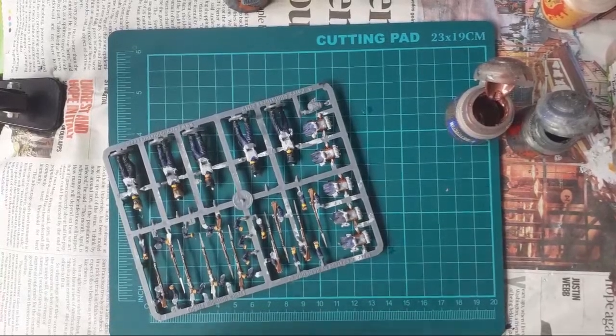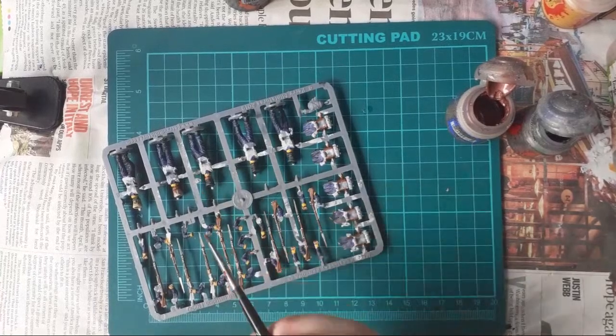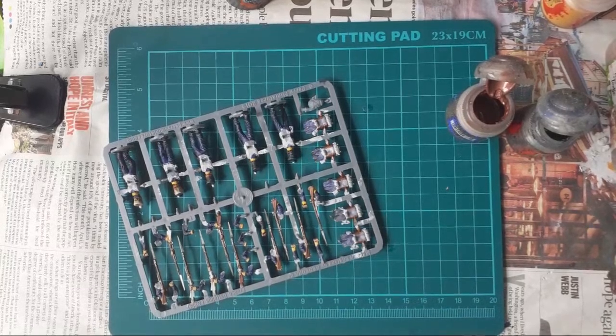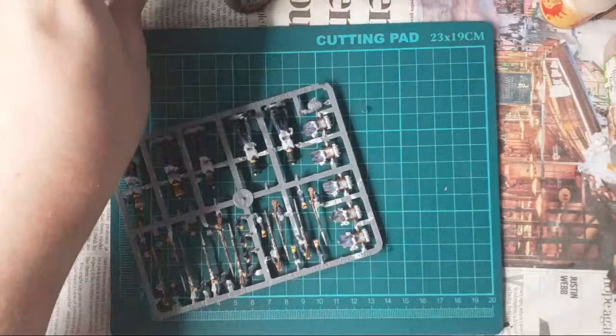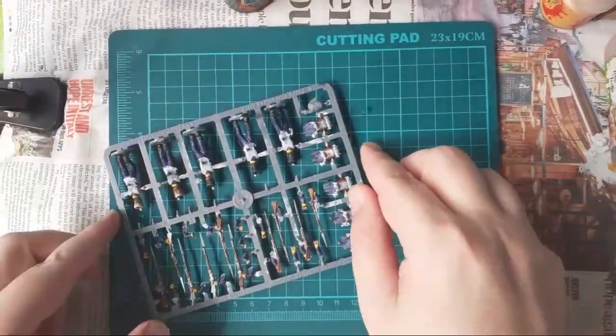Right, now we can see we've got these large areas here that are just white. Now this is where these are going to plug into. I'm not 100% sure how much they're going to cover, how much they're not going to cover, so I'll be quite interested to see how this goes. I've not built any of these figures at all, so this is the first time for me as well. So let's get them off the sprue.